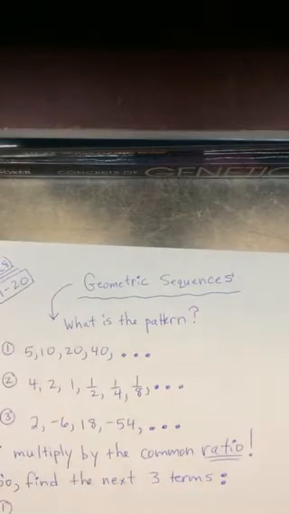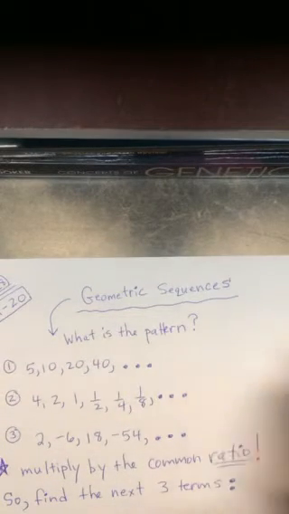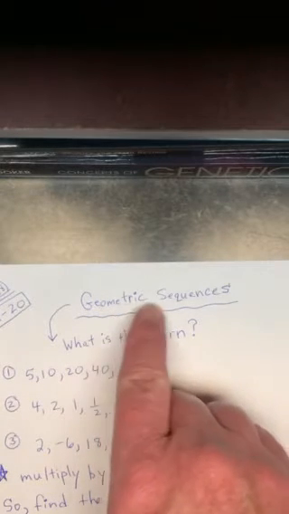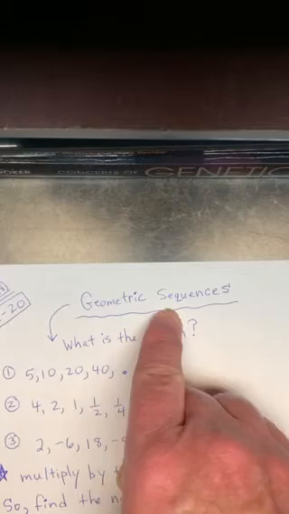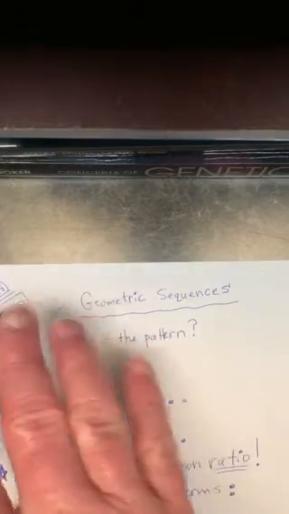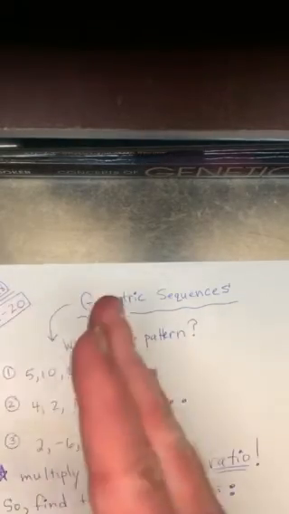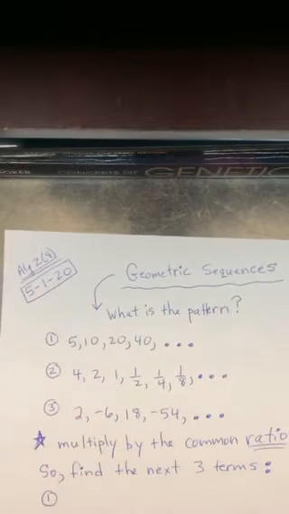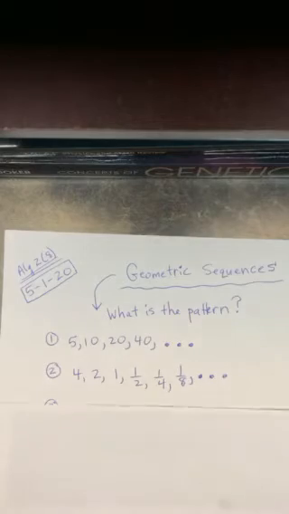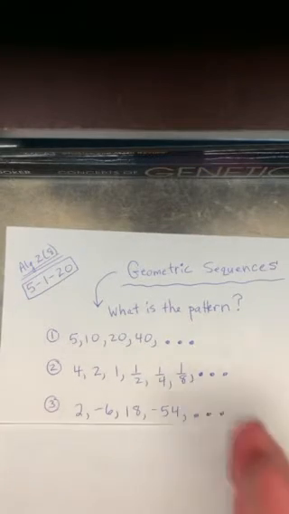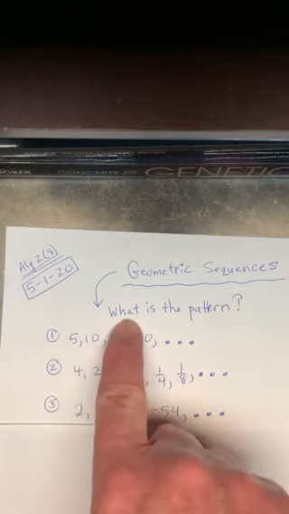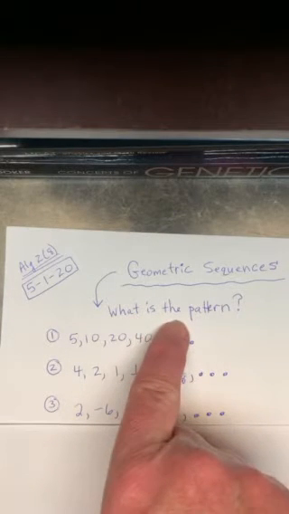Yesterday, we did a topic called arithmetic sequences. Today, the second type of sequence we're going to recognize and learn about is called geometric sequences. And just like yesterday, remember for arithmetic, there was a pattern. You kept adding the same number each time to get the next number. Well, here we go. First thing I'm going to ask, look at these three problems. Might as well write down problems 1, 2, and 3 on your paper. And again, pose the question, what is the pattern?